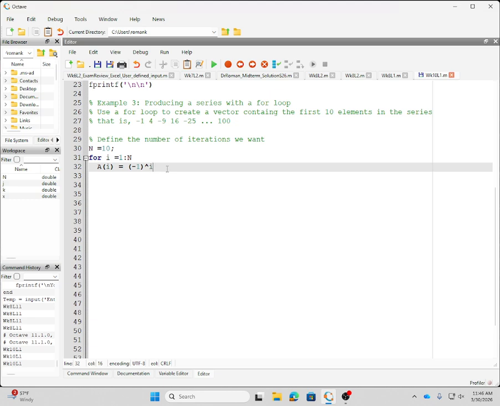Okay, Jason, if you have a power of minus 1 to 2, that means minus 1 squared. That means minus 1 multiplied by minus 1, which is plus 1. Makes sense? If it's an odd number, say minus 1 to the power 3, that means minus 1 multiplied by minus 1 multiplied by minus 1, that means you have minus 1. So you get the pattern. If it's an odd number, then it is negative. If it's an even number, then it is positive. So the I value will change. Ultimately it will run 10 times, because of 10 iterations. Every time the for loop runs, the I value will change, and you're going to have either minus or plus, minus or plus, because the number goes with odd and even. So 1, 2, 3, 4, 5, 6. You understand? So that takes care of this minus thing for sure.